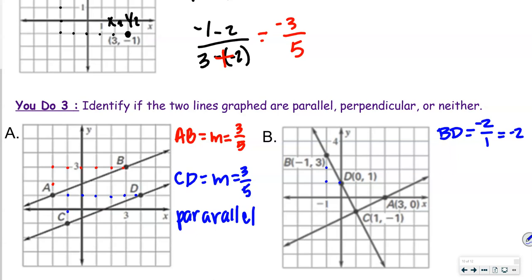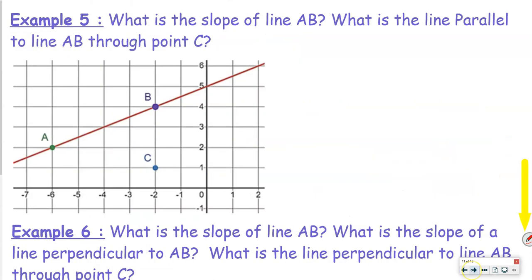Now let's look at the slope of CA. CA, again, I'm going to go from C, 1 up and 1, 2 over. So 1 up and 2 over is 1/2. Notice the relationship here. They are negative reciprocals of each other, right? Now also, want to remind you guys that when lines fall from left to right, that's always going to be a negative slope. So that's why BD is negative, because it's falling from left to right. And CA is positive because it's rising from left to right, okay?